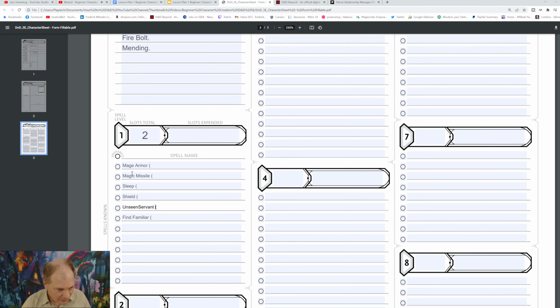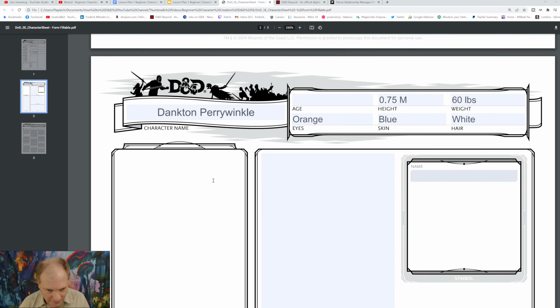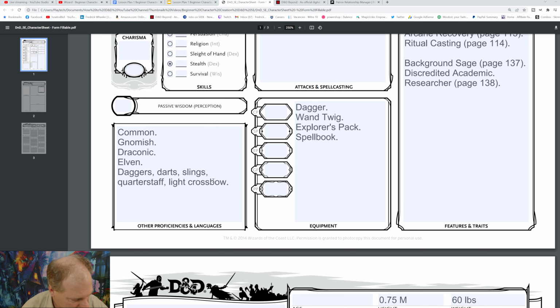Okay, so we've got our various spells. We're not finished though, and we're going to run out of time if we're not careful. So let's get some maths done. There are some significant things that we need to contend with, and before I lose time and my mind, have I transposed everything that we needed for the sage? The sage had a lot of equipment. Picked our languages, picked that. Here we go. Equipment.